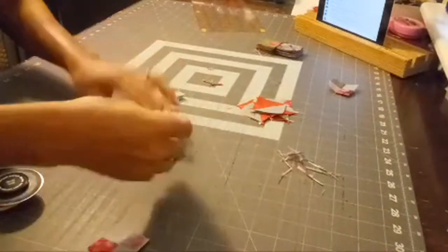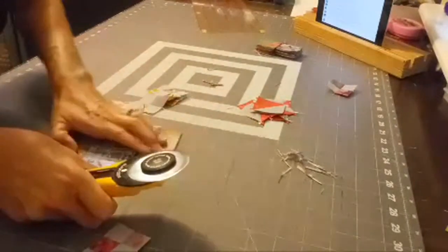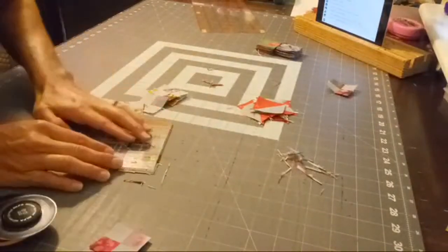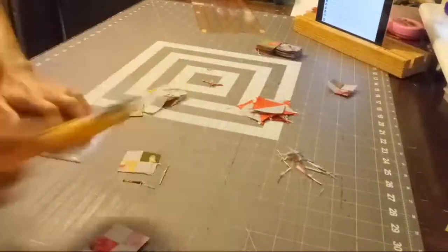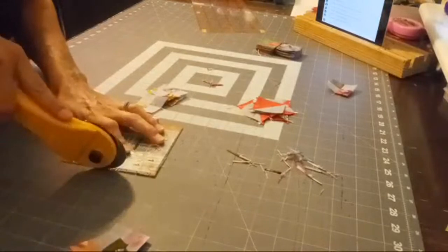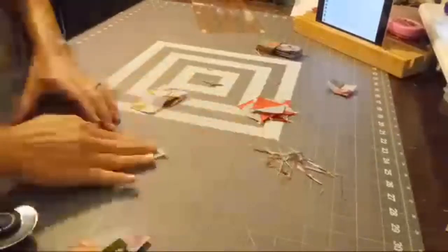Okay, so see, I'm just taking little tiny slivers off. And if there's barely anything there, just work with it. Everything is lining up, barely taking anything off as long as it is nice and straight. Like I said, my little squares weren't completely perfect. They were the ends of my latest project. So this is why I chose to only make two blocks in this video, because this literally takes forever to trim everything.